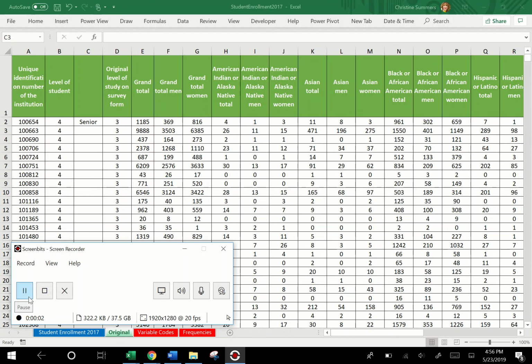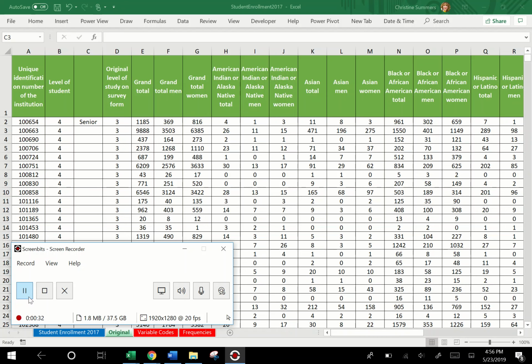Now we're going to work on our student enrollment data, but before we create pivot tables for this, we need to create some more data and make some more sense of it. So we're going to take the level of student and create a nested if statement. The great thing about nested ifs is it actually gives you exactly what you need to put in your equation when you're creating the equation itself.